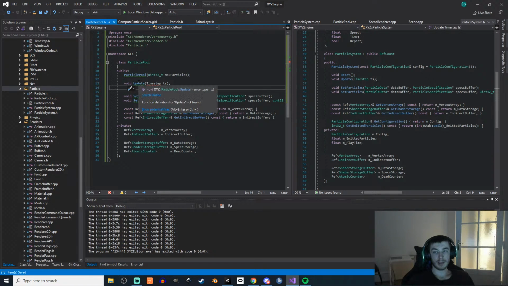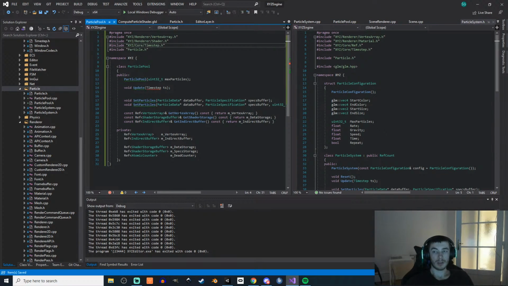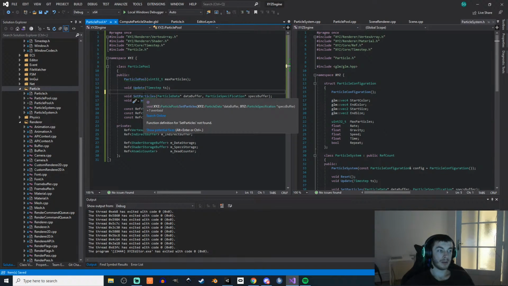We want update, and we might want an option to specify the range of entities we want to update, because we might want to update a different section of our pool by a different compute shader.